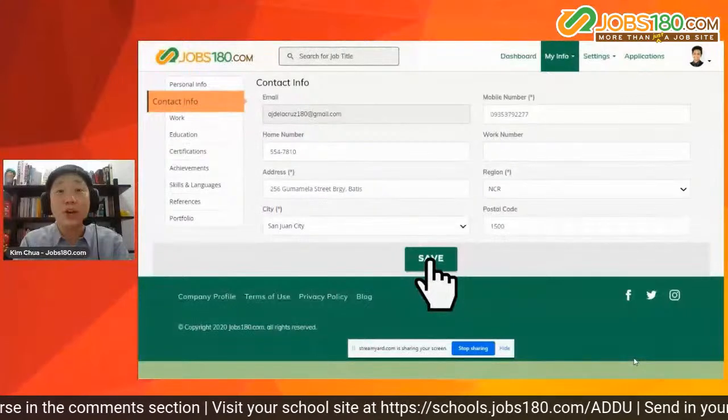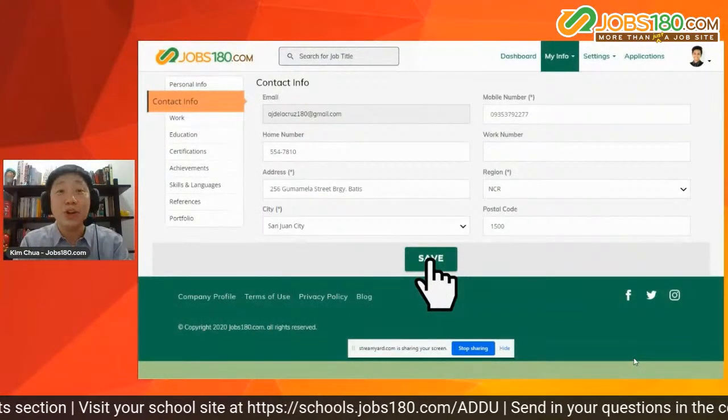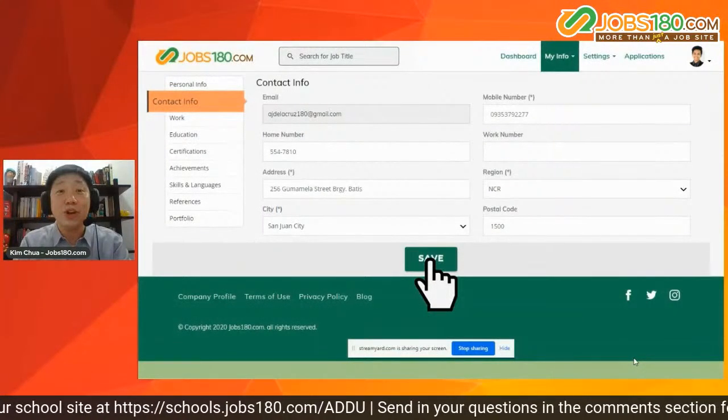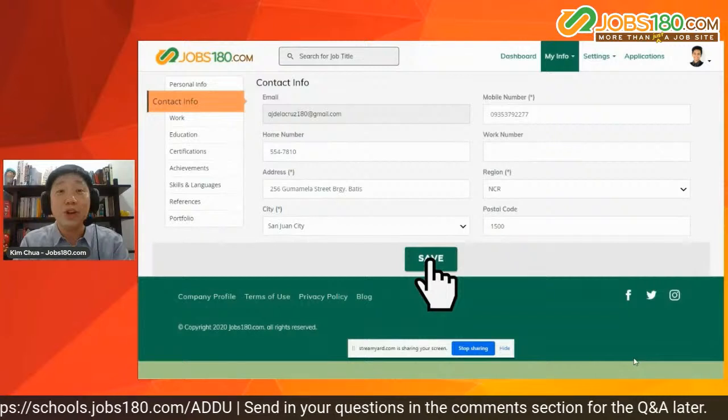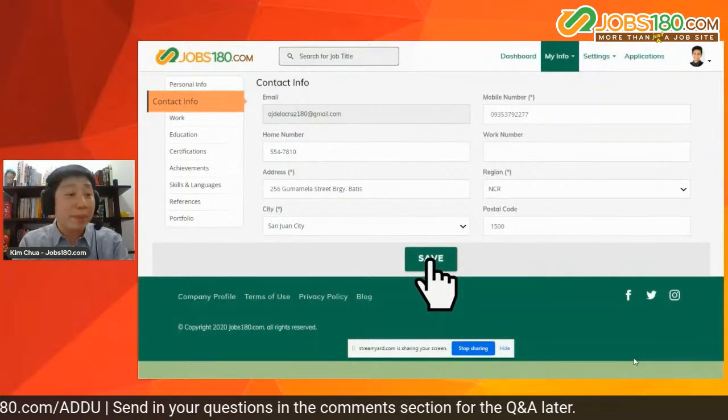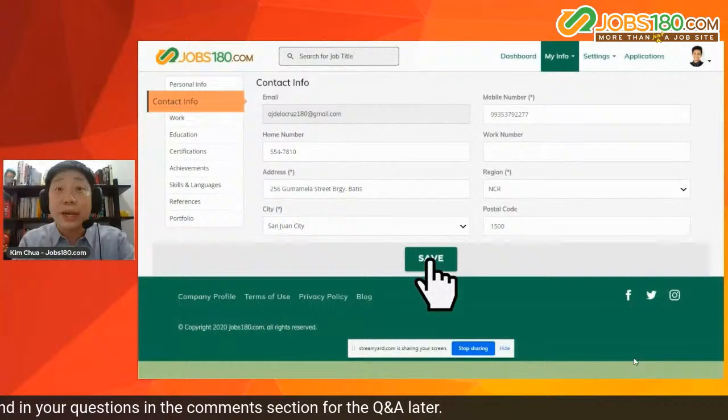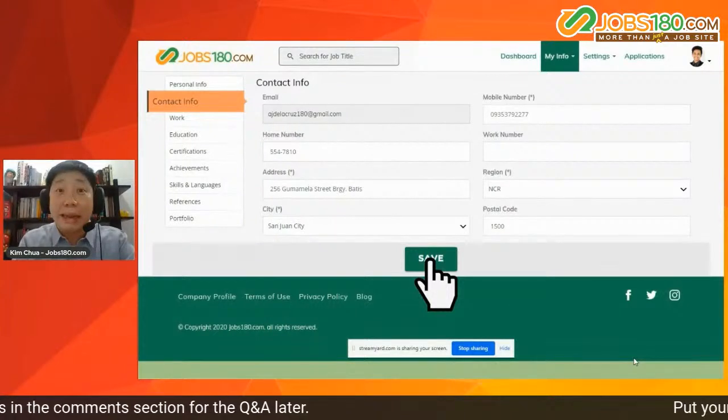Sa isang pirasong long bond or short bond paper, mag-design ka ng maraming resume link card. Maliliit lang, parang business card ang dating. In one piece of paper, I think you can make 10, 20 sets of cards, depende sa size ng papel mo. At ang importante na ilagay mo dyan sa resume link card mo ay syempre ang inyong resume link.